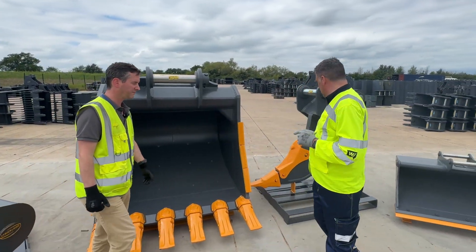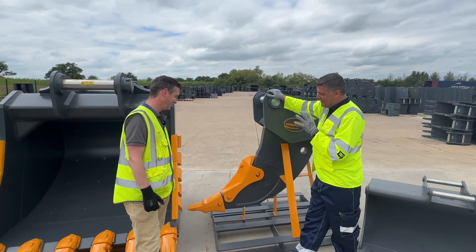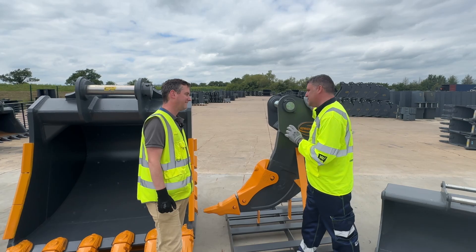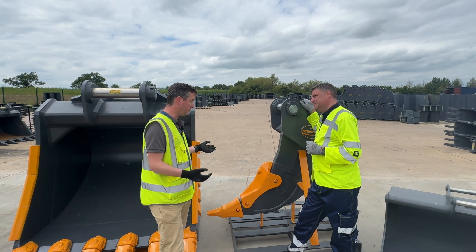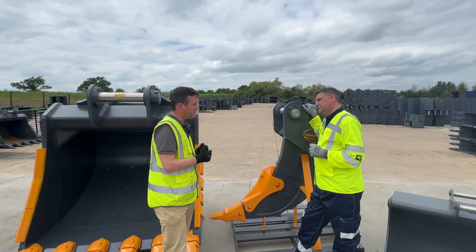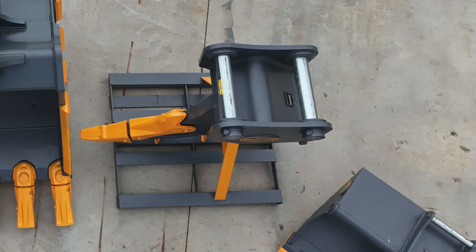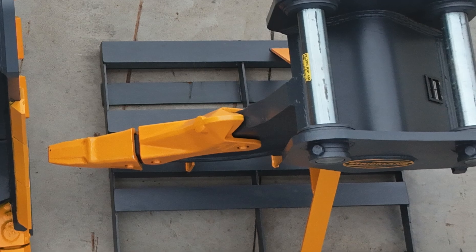The hard stuff is dealt with — but is it? We've got obviously one of the critical things about dealing with hard applications: sometimes they're really hard, and so you need the ripper. The ripper hook has been part of the Strickland range since I've been involved. We tend to try and over-engineer. On our ripper range from 13 tonne up to 50 tonne, we don't use an excavator tooth on the end — we use an actual Cat dozer tooth.